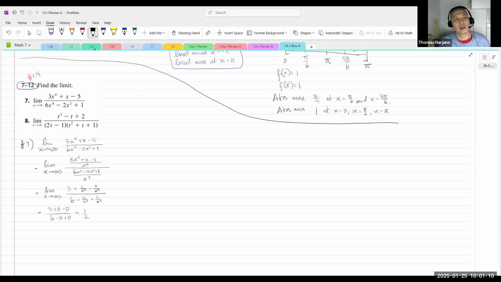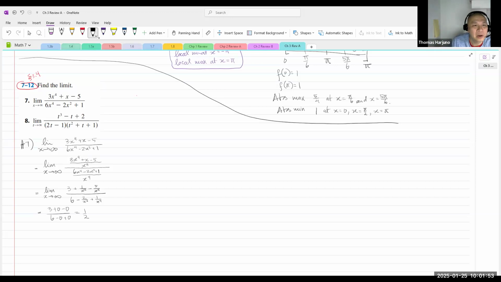When your instructor in pre-calculus says that the far end behavior of rational functions, if the degree of the numerator equals the degree of the denominator, then the horizontal asymptote will be equal to the ratio of the leading coefficients, right? But that's actually a result being borrowed from calculus. Now your job is to show that result using calculus. So when they already borrow it there, you should not use what you borrow to borrow back.